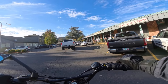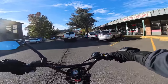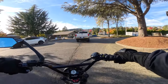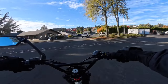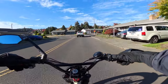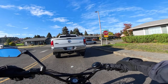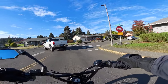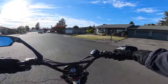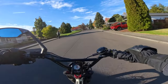The bike also has a top speed of around 50 miles per hour. It's going to depend on how big of a rider you are, how heavy, and your conditions, of course. So you're going to be anywhere in the low 40s to 50 miles per hour, depending on the size of the rider and the conditions you're riding in. It does have a full twist throttle. And as I mentioned earlier, you have the option to purchase a second battery.